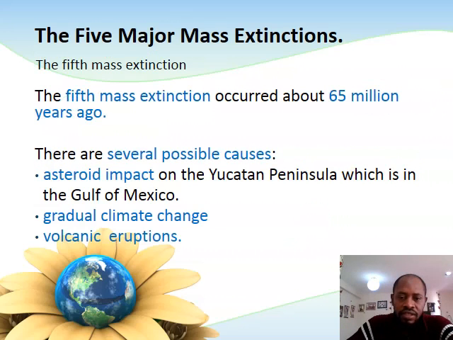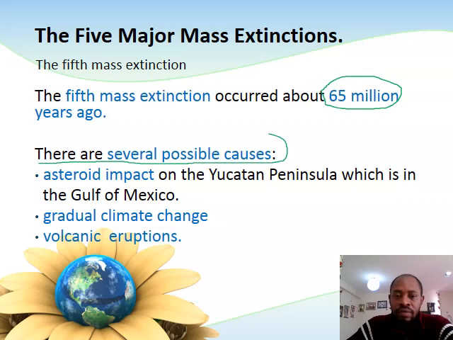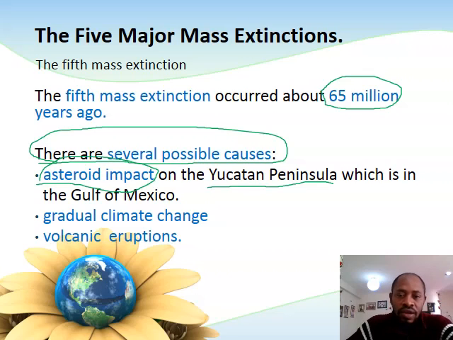The fifth mass extinction occurred about 65 million years ago. I mentioned the third one, and now this is the fifth one. These are the two that we'll focus our attention on. Just like with the third one, there are many hypotheses around it because we are not too clear about the causes. But we suspect that it was due to an impact, an asteroid impact or a comet, because we see their prints, the prints of the impact at the Yucatan Peninsula in the Gulf of Mexico.